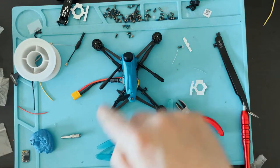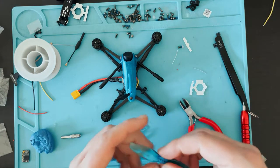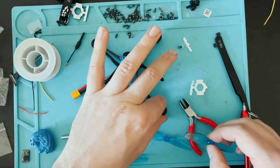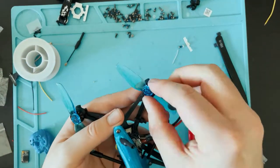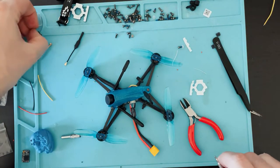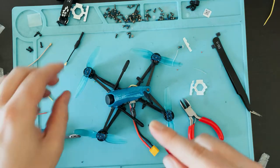We have motor 1, 2, 3, and 4. Usually motors 1 and 4 spin clockwise, and then motors 2 and 3 normally spin counterclockwise. So I'm assuming that that's how it's gonna be on this drone. And if it's not, I'll just change it. Now the motors came with longer screws, if you remember. Those are the ones that hold the props on. So put those on each prop.